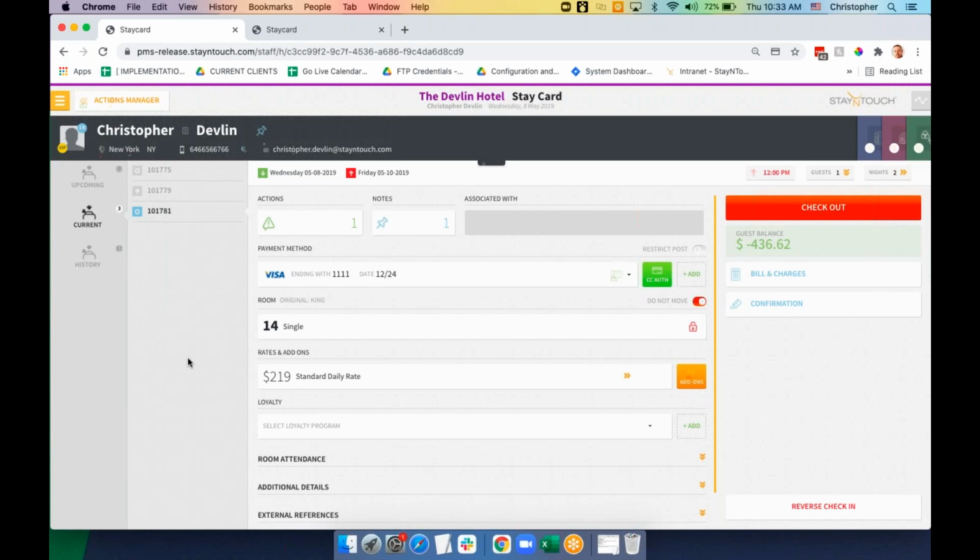So with that, we've covered the basics of checking in and checking out. We've looked at posting charges directly into reservations, how we can post them quickly using the post charges functionality, how we can do removes. We've looked at the room diary, how we can make bookings in the room diary, and how we can do the auto assignment. And we've also looked at our actions manager. Some good tips and tricks for front office operations. So with that, I'd like to pass it back over to Erin just to open up the floor for any questions that anyone might have.